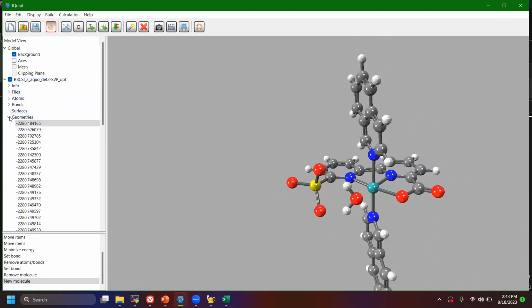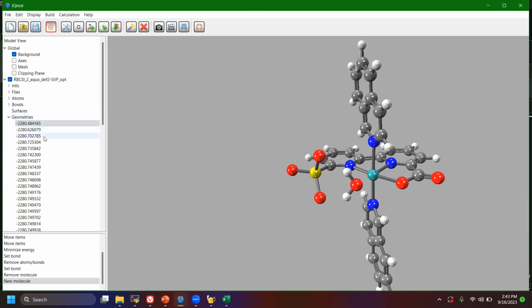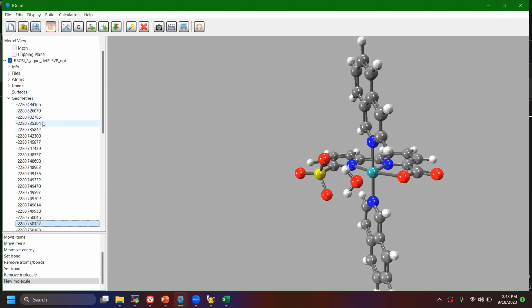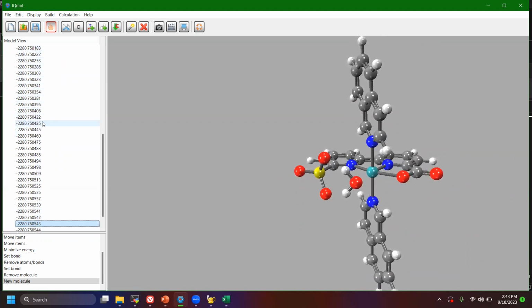So go down to this drop-down menu, geometries, and you can see how it changed throughout the optimization cycle. It can be cool. Sometimes it can mess up, and you can see why the geometry messed up at a certain spot. And you can just look through each point.